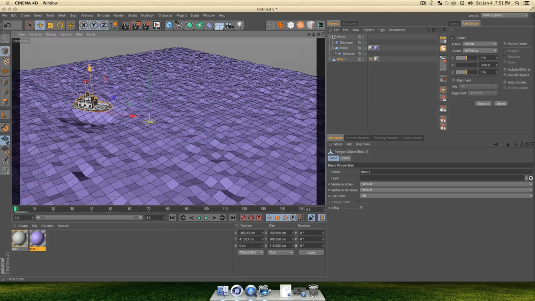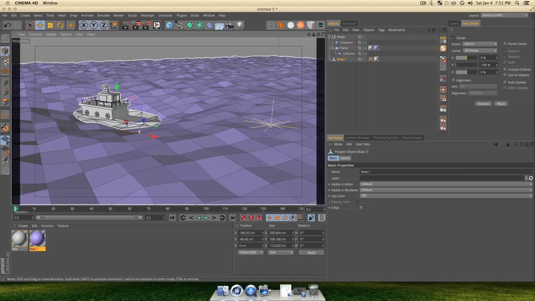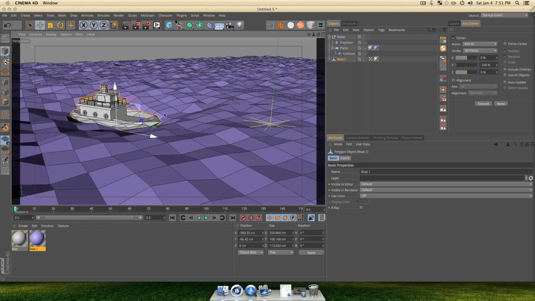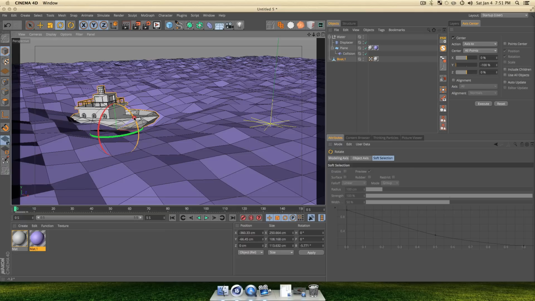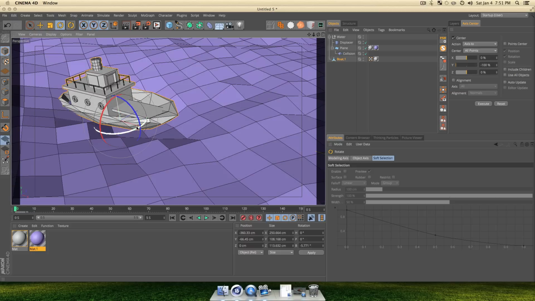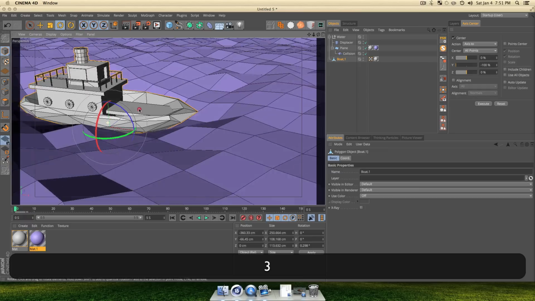So I'm going to now move my boat back to the surface. And remember how last time when we had it go over the surface, the water was pushed way far away from our boat, and it wasn't very realistic because there's like a 30 centimeter gap between our boat and the water. So now that we have this cached motion, what we're going to be able to do is position your boat as close to the surface as you want, and even have it intersect a little bit without having to worry about how it's going to affect the water.